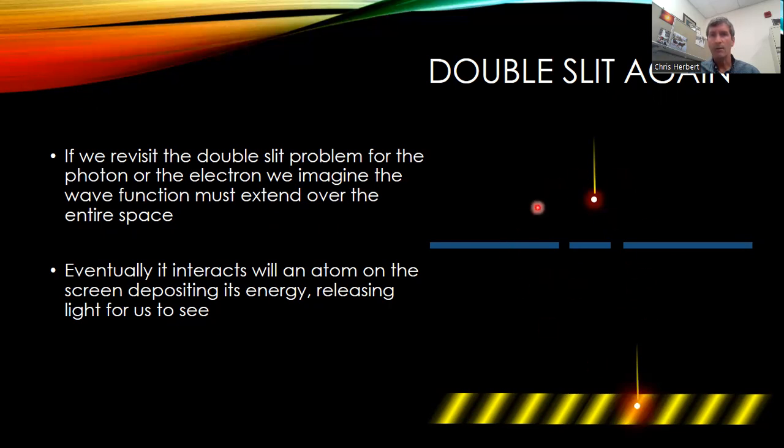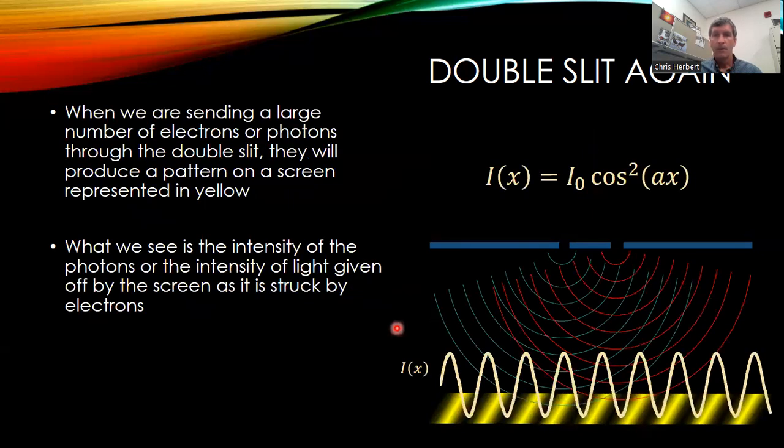Also, think about the wave function as it's passing through this double slit. We sometimes picture the interaction that it makes with a single point here as the collapse of the wave function, okay? Once it makes that interaction, the wave function is no longer located all through space. This particle, the photon or the electron, has given off its energy, and really this is the end of the problem.